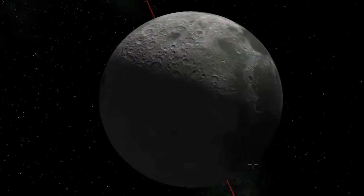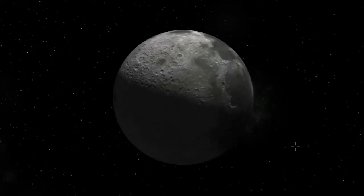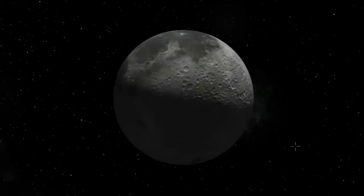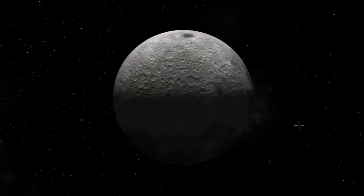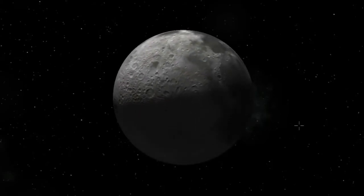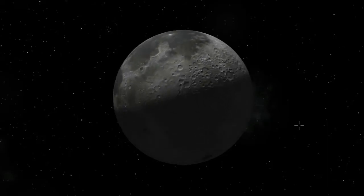That's right, planet Earth's favorite natural satellite, and only natural satellite. The moon is to Earth like Mercury is to the sun, tidally locked. However, instead of a 3-to-2 resonance, it's 1-to-1, meaning that it rotates and revolves in such a way that it presents the same hemisphere to Earth at all times. I got the moon rotating at 160,000 times speed. It's a lot slower to rotate than Earth, and it completes a rotation every 27 days, 7 hours, and 43 minutes.